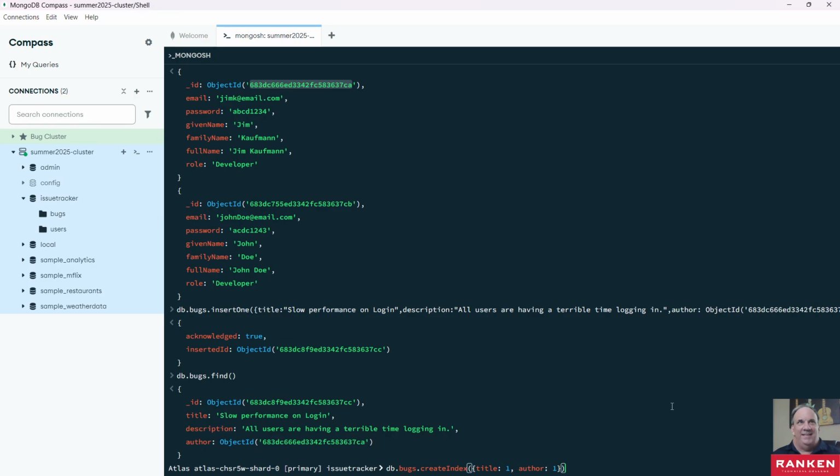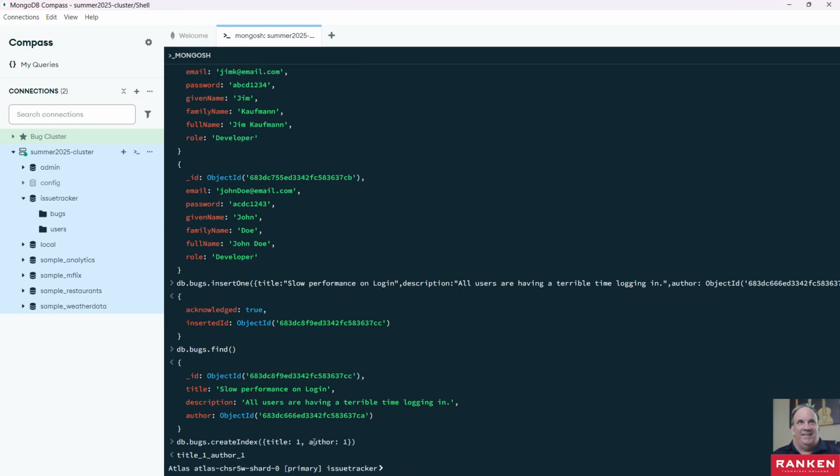We'll go through that a little bit more tomorrow. This will go ahead and create an index for the bugs. Hit enter, and it's basically telling you it created an index. Okay, so that's that. So now we've got our bugs collection and our users collection. So you're going to want to do pretty much the same thing for the other ones as well.